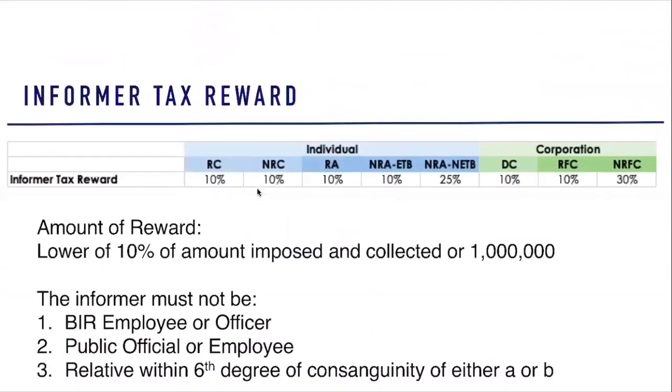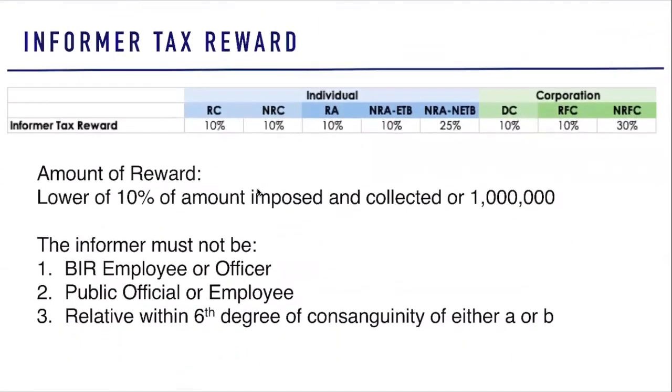Winnings. Next, we have your informer tax reward. Ito yung nakakatuwang type of final tax. Because actually, this is not a passive income kasi meron kang ginawa. Nagdaldal ka. Sir, bakit nagdaldal naman? Kasi nga, nagsumbong ka kay BIR, kaya ka nagkaroon ng income. Without your sumbong, wala ka namang income. Diba? So, this is not actually a passive income, but normally they include it. But I don't think it's a passive income.